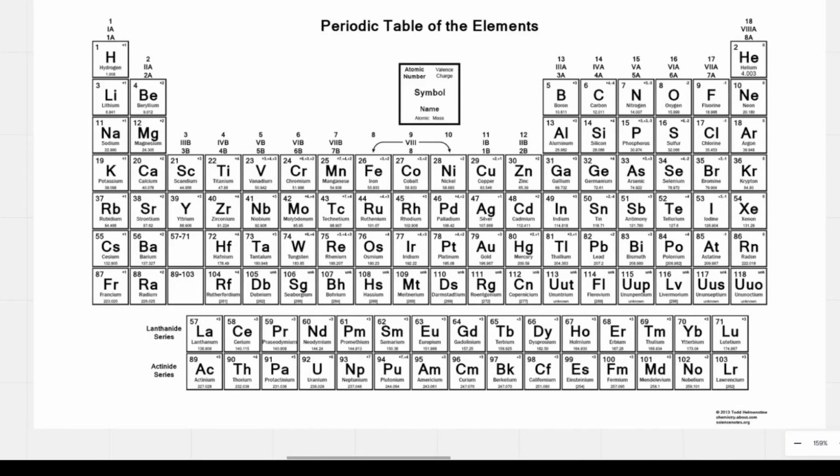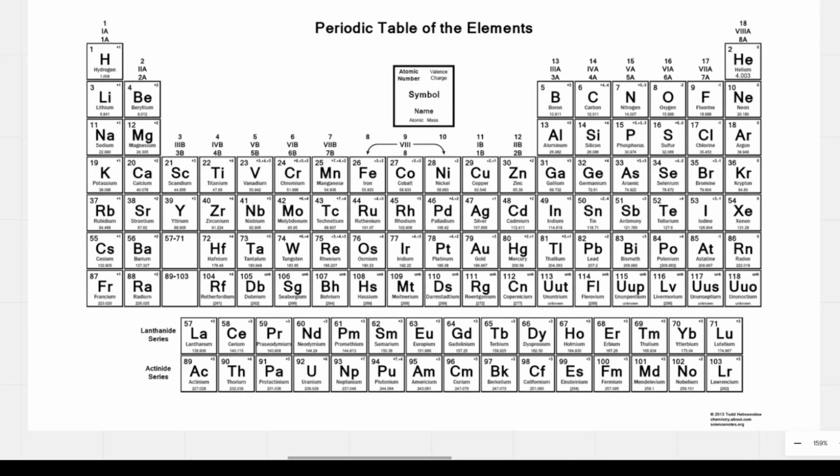So just to review, molar masses are the mass that a substance would have in 1 mole of it. If you look at the periodic table that I have over here, there are these numbers at the bottom of every element, and that's known as the atomic mass. The molar mass is actually the same number as the atomic mass. The units are the only thing that's different. For atomic mass, the units are AAM, and for molar mass, it's grams per mole.